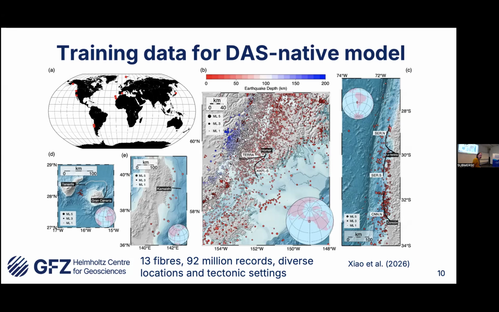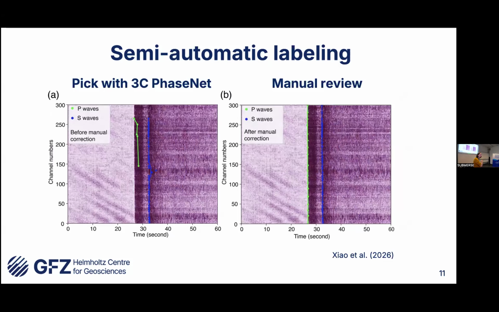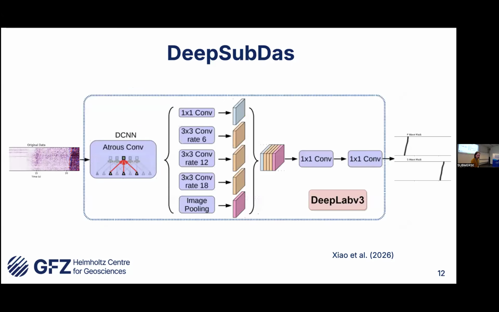The problem is then that this is unlabeled data, and what Hanchao did was essentially use the approach that I showed before. So he used the three-component pickers, so you see on the left, applied this, and then went over it by eye and said, okay, is this correct, or do I need to fix it? And manually reviewed all of these examples. So this is a semi-automated labeling scheme. To be fair, the labels that come out aren't perfect. Like you can look at them, and if you look at enough examples closely enough, you'll find issues. But it's a good first proxy of labeled data that was easier to create by using a system that gives you a rough approximation.